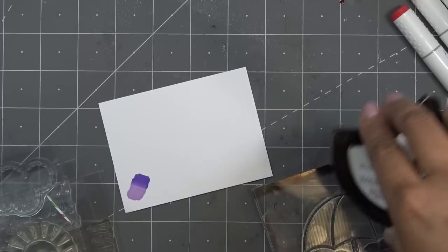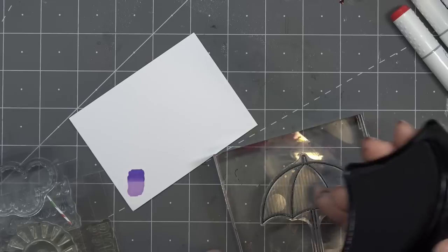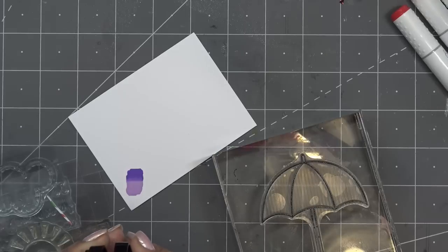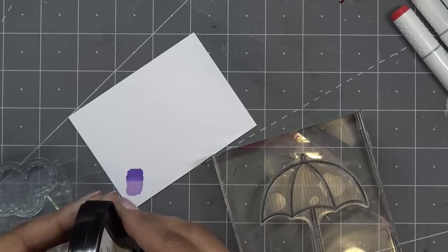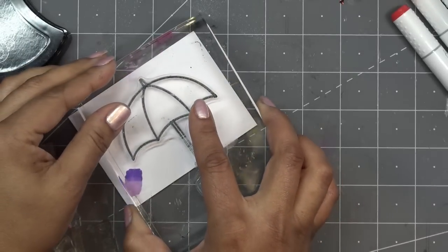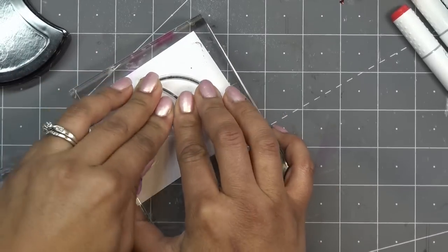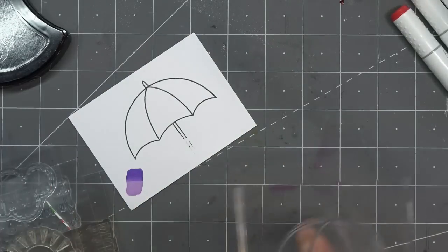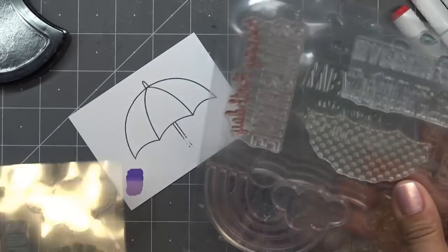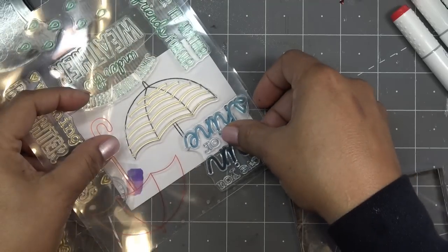You can paper piece, you can stamp that right on a paper that's already patterned and then just cut it out, and then you have the little lines on there ready to go, and it's all done because you used a pattern paper. But I'm going to color this, so let's stamp that. Now, if you want to stamp it right now with the little accent pieces, you can do that, of course. You know, if you want to go ahead and stamp your dots or the stripes, whatever it is that you want to use.